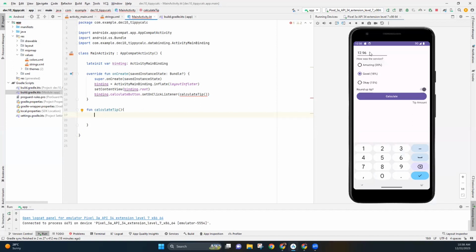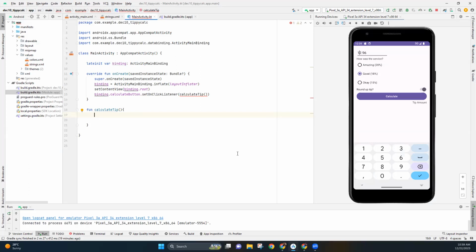So you need to basically have inputs, mainly two: the value that we input in here as the cost, and the percentage value that we select out of the radio buttons. So we need to take those as inputs. We need to take one, which is the variable that corresponds to the text value that you include in here.